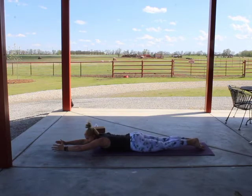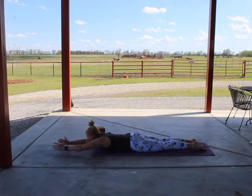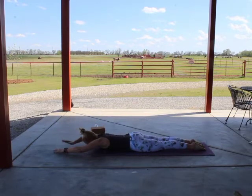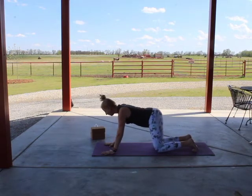Make sure your feet are flat on the mat. And as I'm straightening both my arms forward, I'm bringing my hip points up. So I'm really elongating my spine. Inhale, lift. Exhale, back down. Bring my arms back at my sides. Roll my toes under onto all fours.